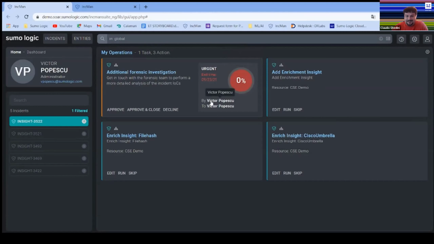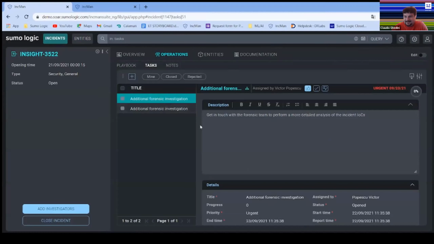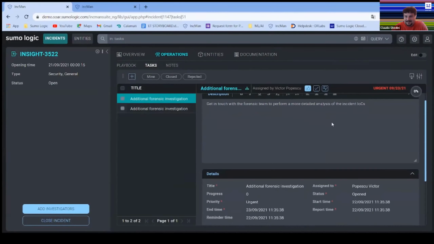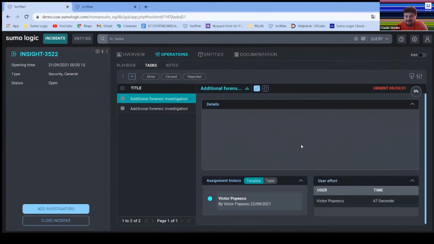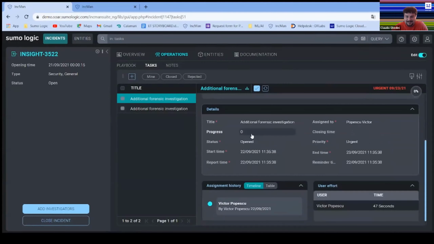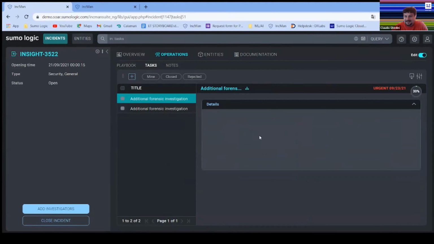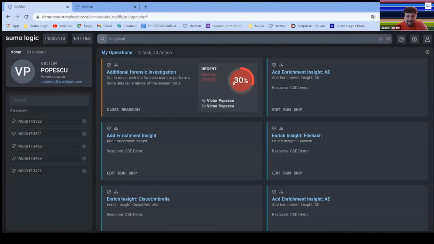who assigned this task to the analyst, which user. And directly from here, you can approve and close or decline by going inside. You see all the details of the task, obviously. And from here, any field will appear. You can take charge and, for example, interact with the details of the task, tracking, for example, the progress. And this is reflected automatically here, obviously, but it is also reflected in the My SecOps dashboard.